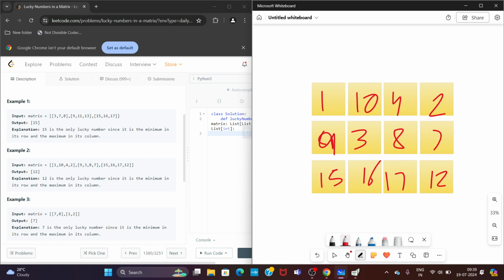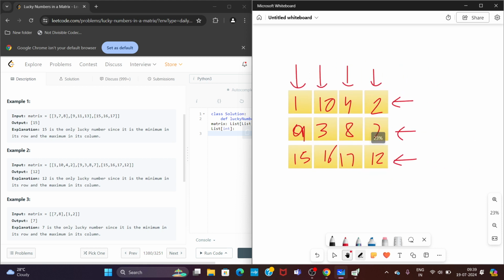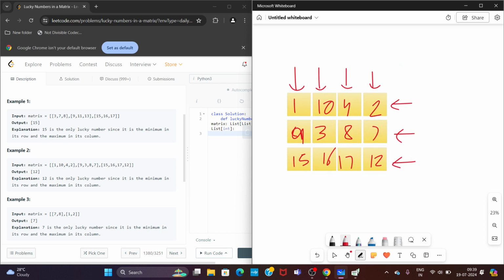We have three rows and four columns. The horizontal directions are the rows and the vertical directions are the columns.